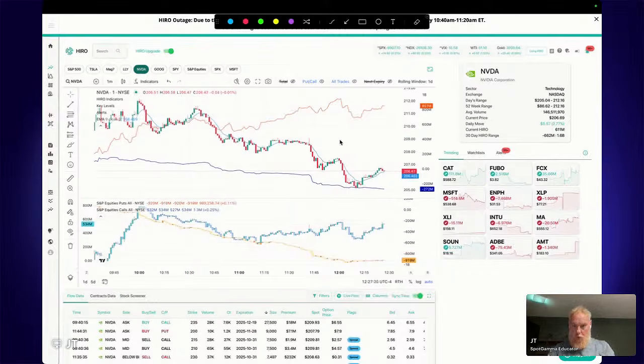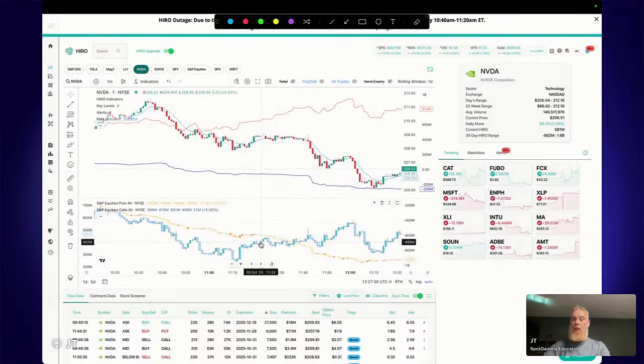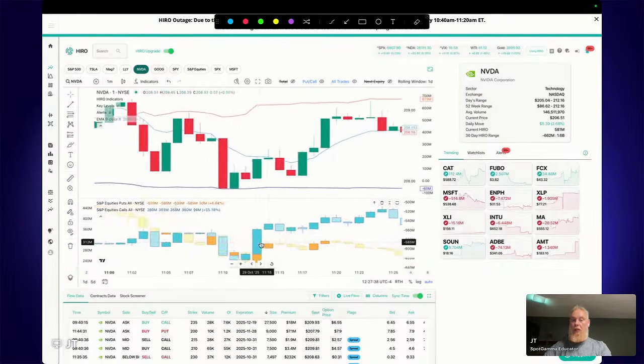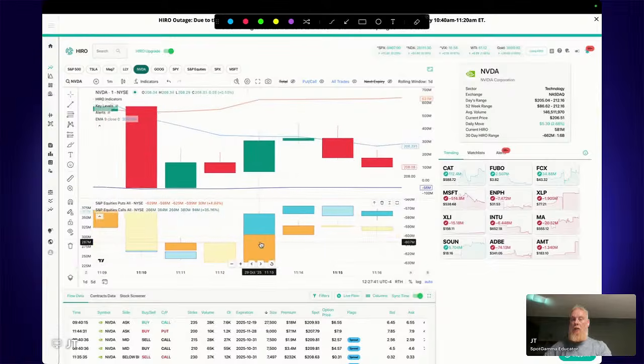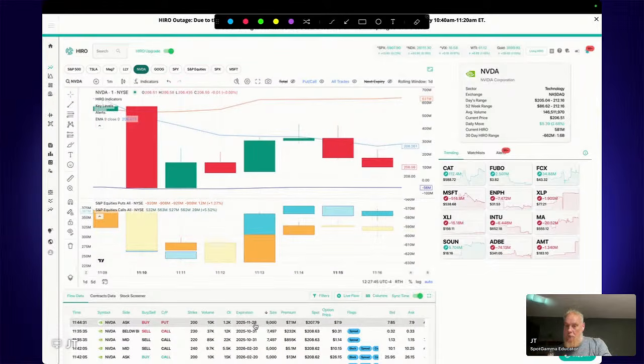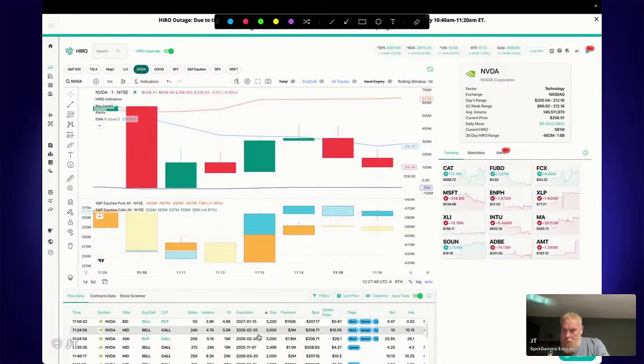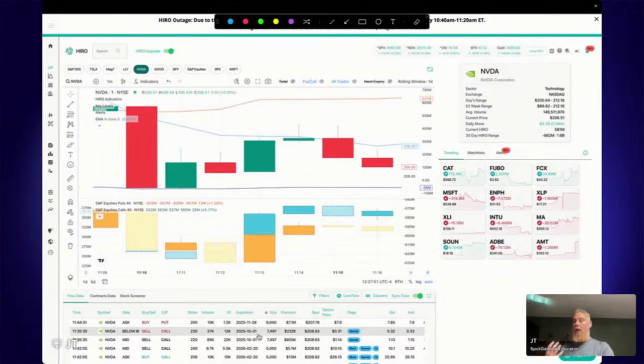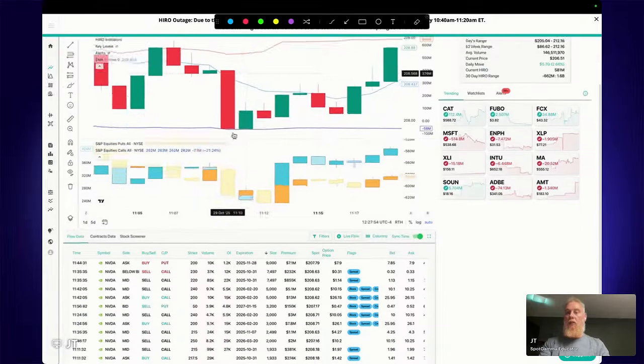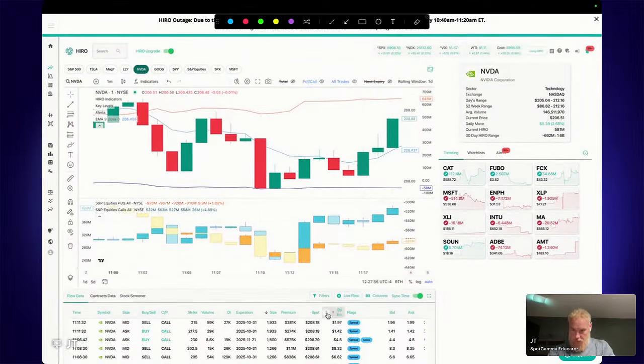So let's look for a bulk trade. Here we go, here's a big one right here. Right about this point, we can see that there was a large overall trade. It made a pretty decent size impact in the put chart for the equities as a whole. Let's see if it had anything to do with NVIDIA. As we zoom in, you'll notice tape down here gets filtered. In this particular case, 1144, nope, doesn't look like anything actually has to do with NVIDIA. So let's go to equities in general.